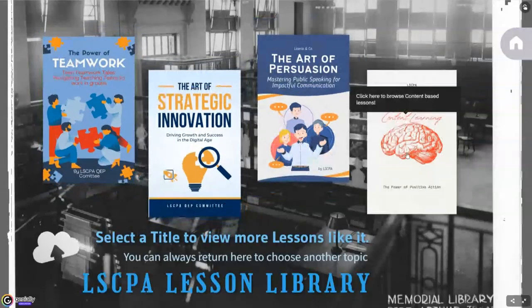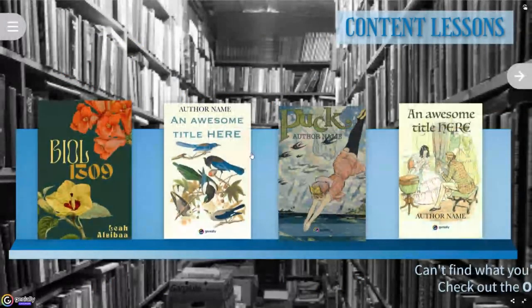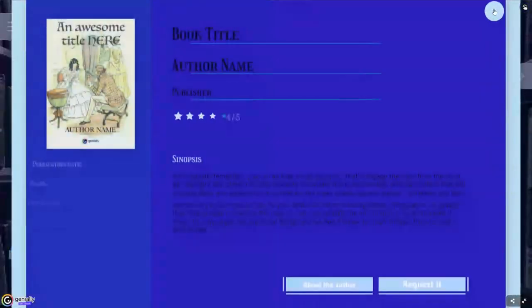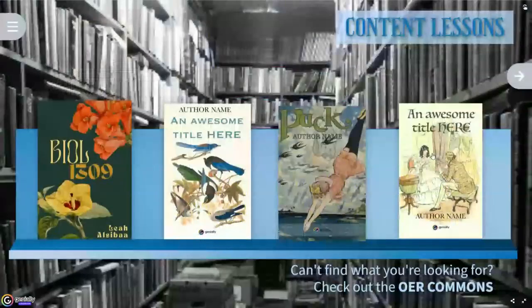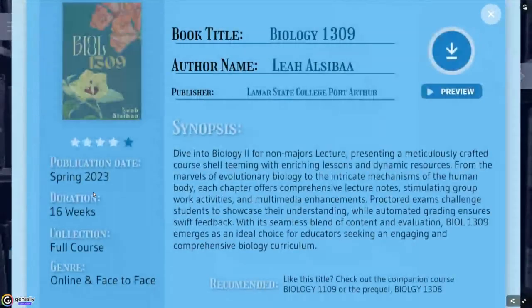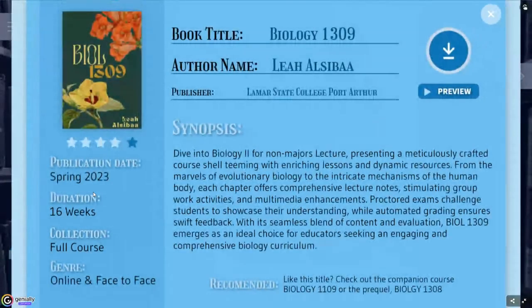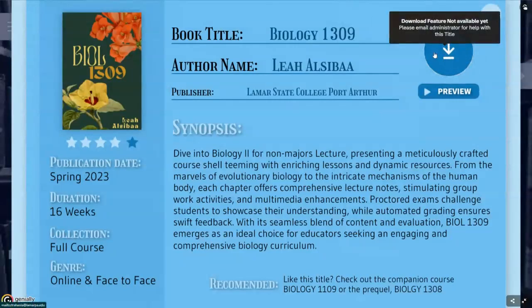All of these are empty except for this one. This is the one that I have worked on. And again, these are empty as well. I would love for help collaborating on these. This is the one that I created as an example. And so when you create a lesson and upload it, this is what it will look like. There will be a short synopsis about what the lesson is, and then they can download the lesson directly into their Blackboard.